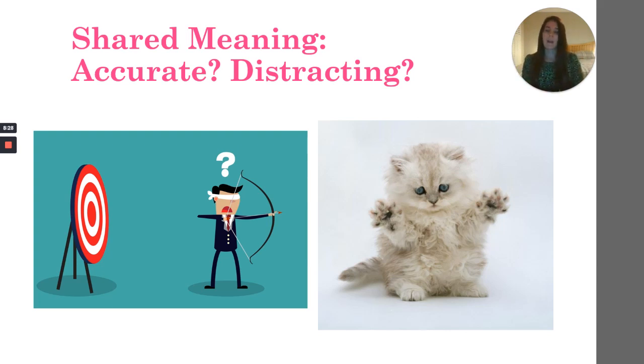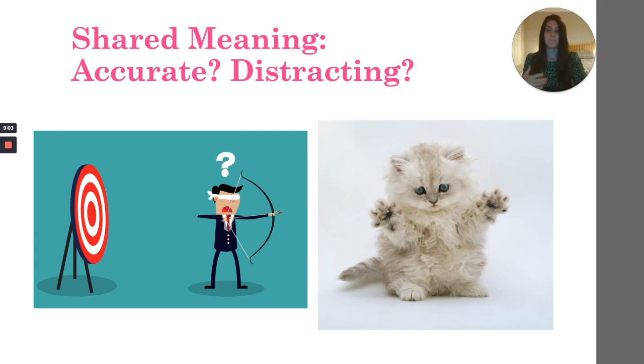And I think the reason why lots of schools still do this is because there's a belief that putting a grade or a word or a phrase on a student's work has some kind of shared meaning, that if I say a piece of work is a grade 4, that means something to me, to other teachers in my department, to my SLT, to the student. But I have a couple of challenges about that, and about whether that's accurate and how distracting that is.